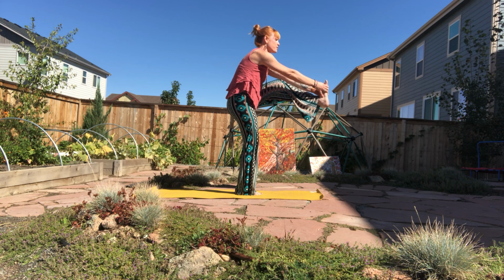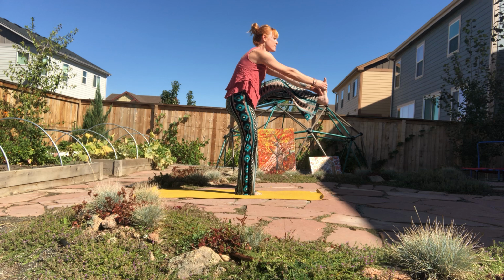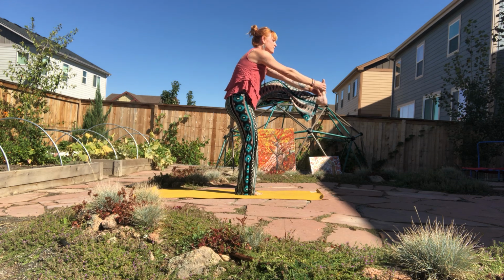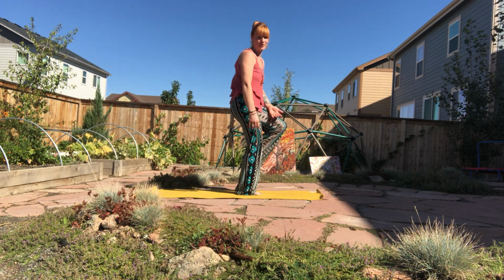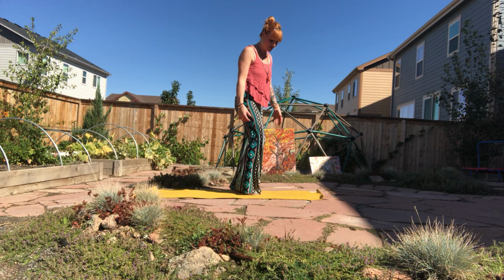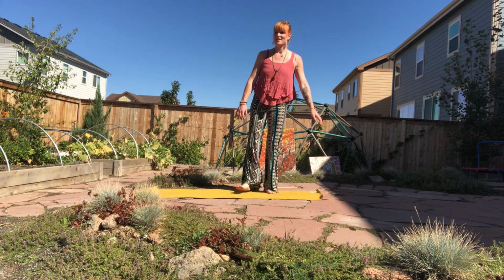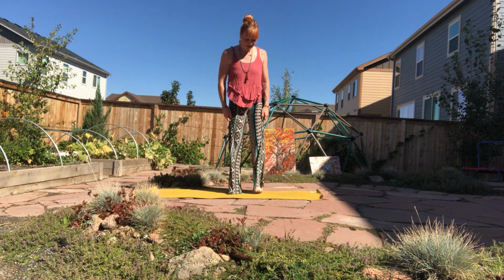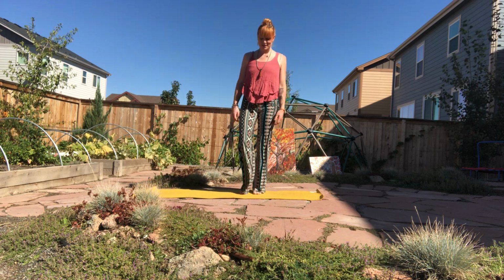Maybe climb through your toes, all the way back through your heel, pressing into the earth, feeling the support of the earth as you're pressing down. Big, beautiful breath, my friends. You've got this. And if you need to float down, that's okay. Just coming down or staying to what feels good for you. Just taking a moment to shake it out.